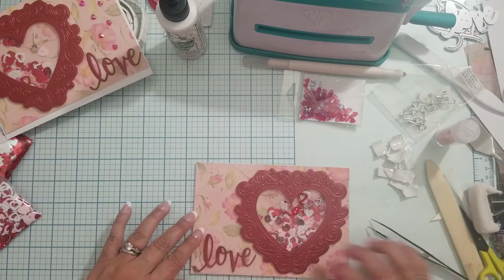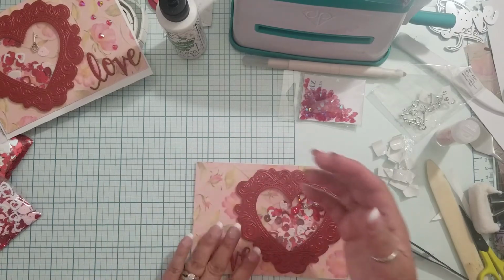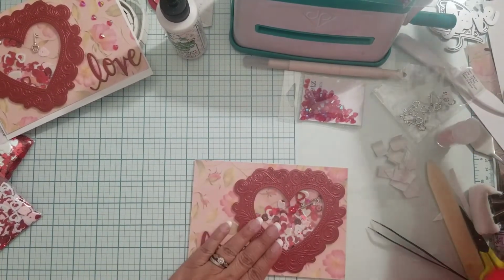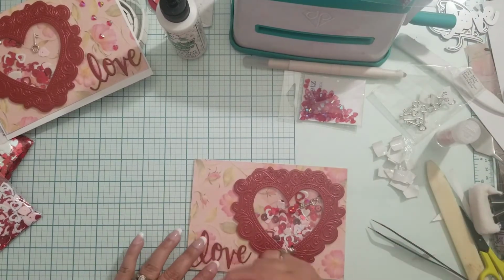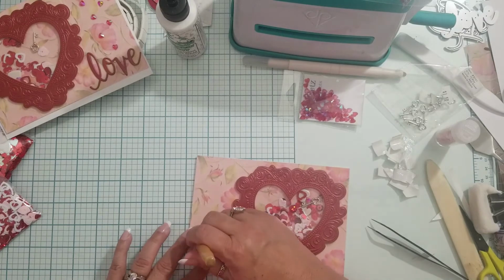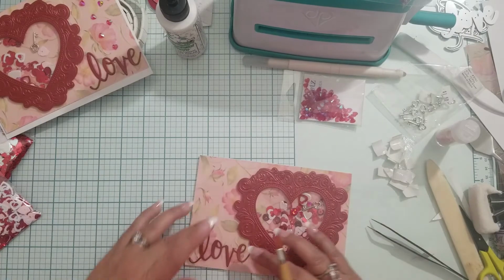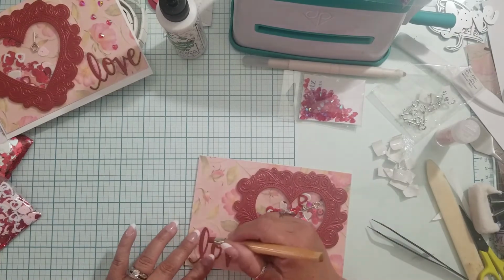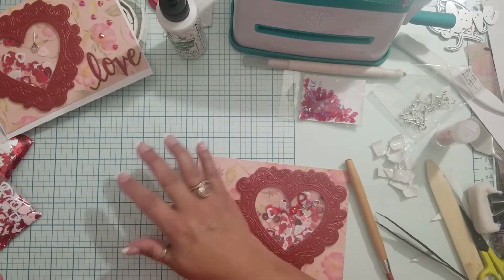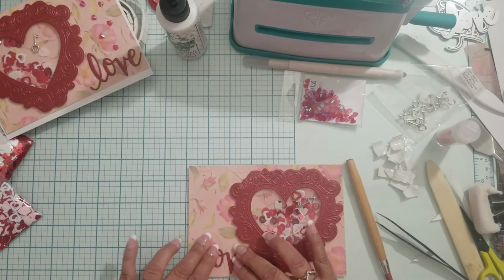Alrighty. And there we go. It kind of came down pretty well by itself. Got it glued down. Let's just press it down really well. And where is my little tool? Because now I did get some seepage out. So let's catch that. What I like about Barely Art glue is it not only dries clear, it dries clear matte. Because some of these glues dry clear, shiny. This dries clear matte. So it really dries invisible.